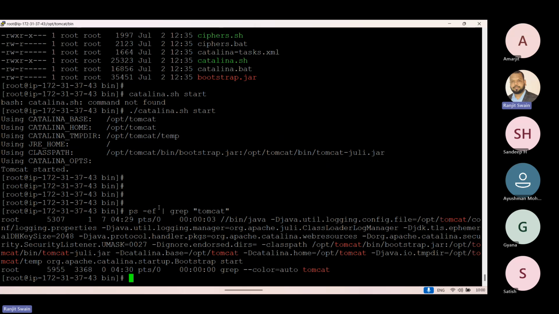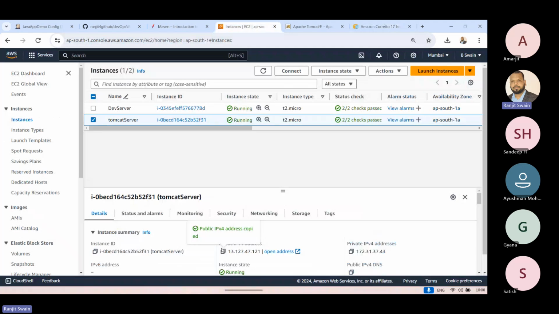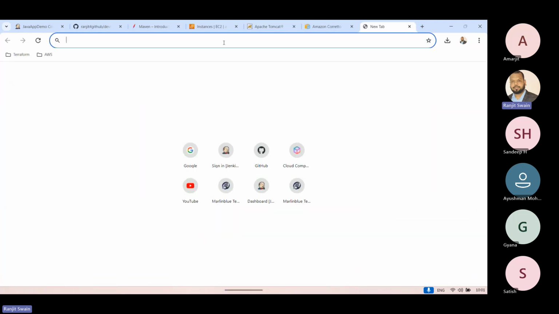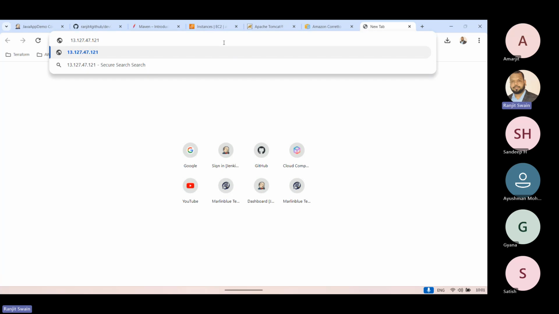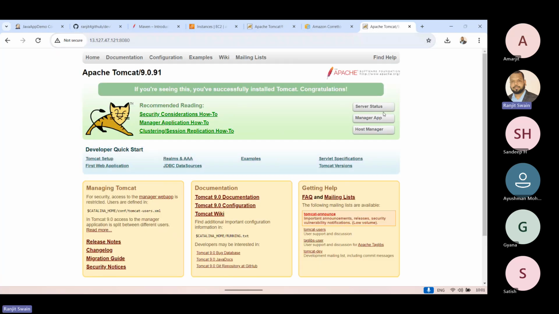So how will we access the Tomcat server? You have to get the Tomcat public IP. Tomcat server is a web application, right? So you have to access it through the web browser at :8080. Like Jenkins, you connect; similarly, you just type 8080. Good. Now see, our Tomcat server is running, on version 9.0 and so on, right?